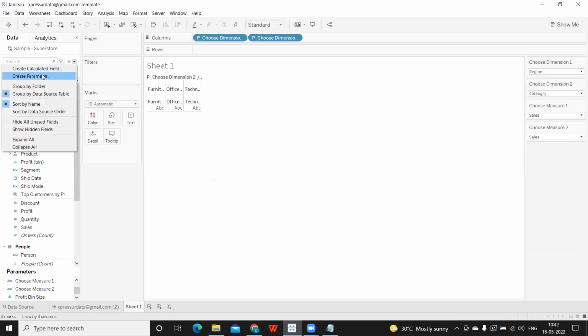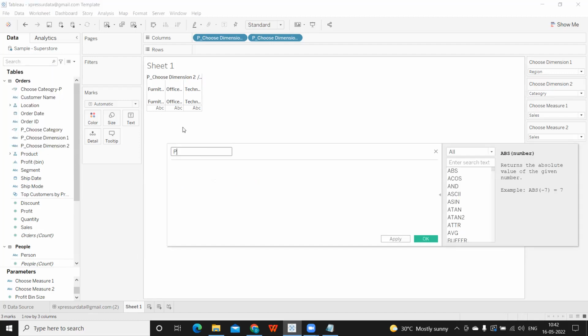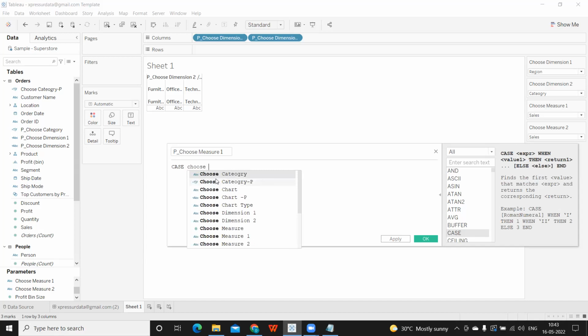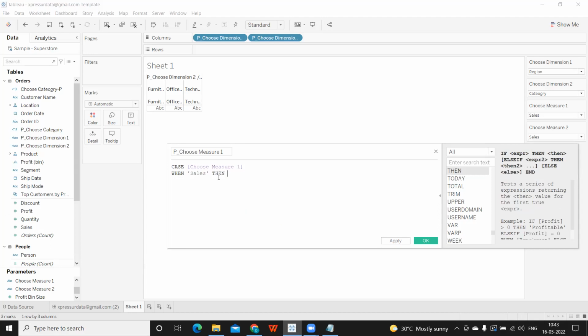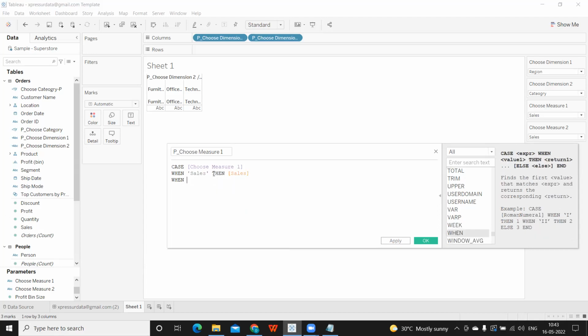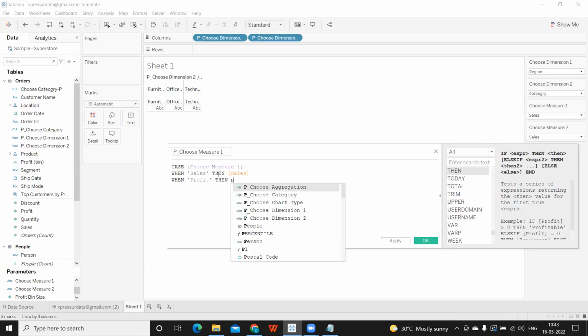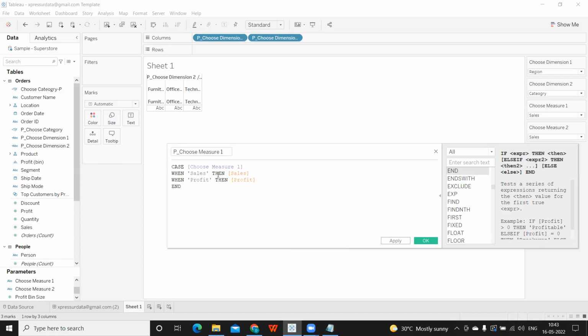So now similarly, let us write a calculation for our measure here. I'm going to write choose measure one. The same thing like we did for our dimension, I'm going to write a calculation for the measure here. Now what are we doing? We are allowing users to select whatever they want and find answers on the fly. While we do this, we can check with users what they need, and based on that give options only for what they need, instead of creating a dynamic thing on top of everything. We can check which fields they frequently use, or which they consider important, and based on that provide them access. So that is one way we can do it.